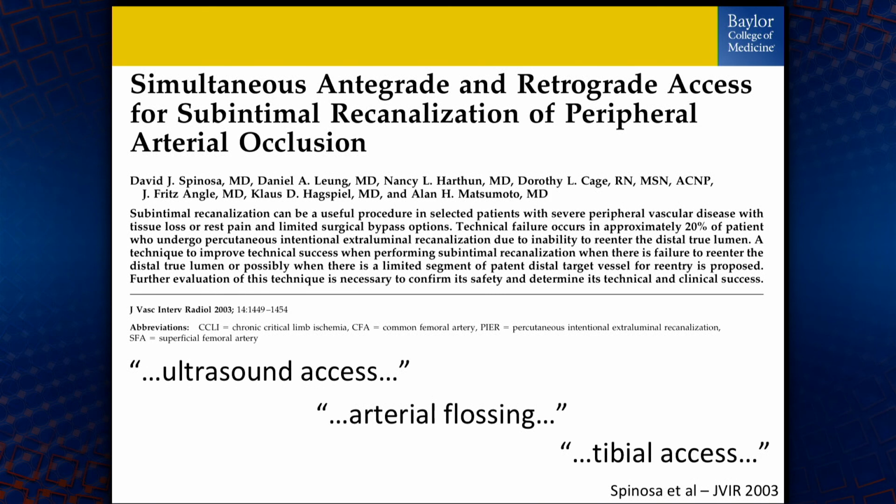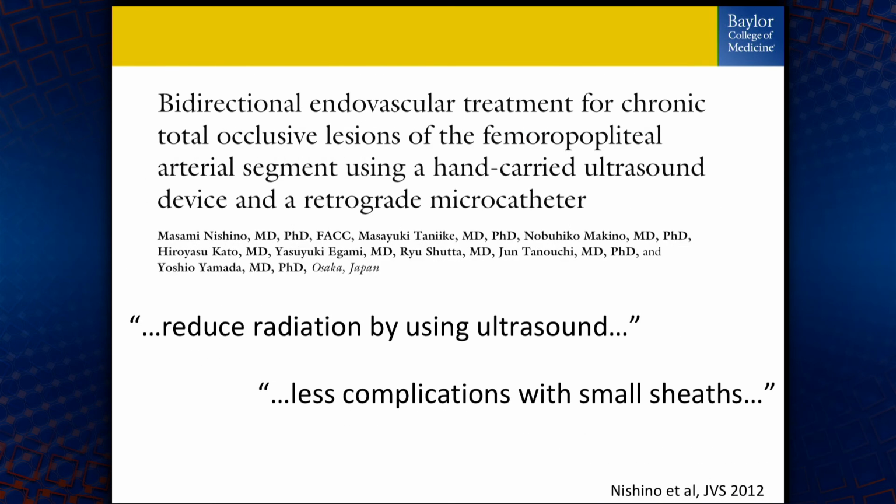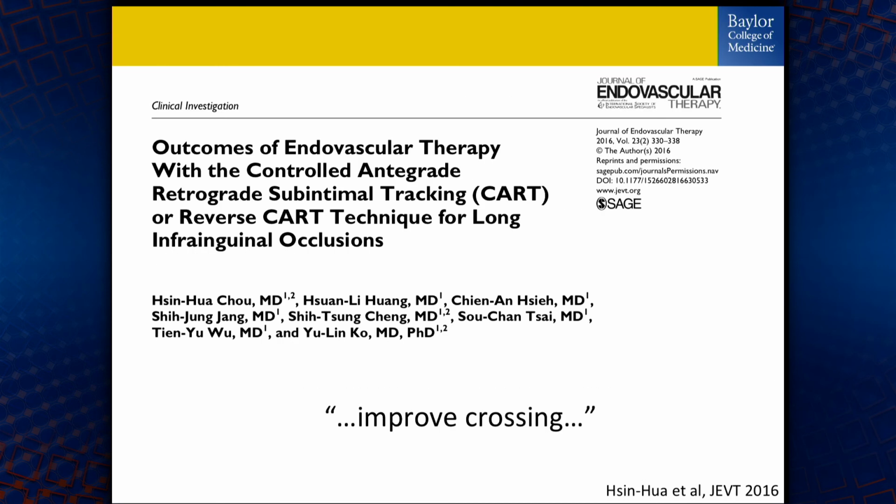As it progresses through time in the early 2000s, we start talking about ultrasound axis, arterial flossing, having a through and through, and tibial axis, not only popliteal axis. And then more contemporary, we see Nishino and the Japanese starting to show us much more robust technical expertise, showing reduction of radiation by utilization of ultrasound, and certainly less complications with smaller sheaths.